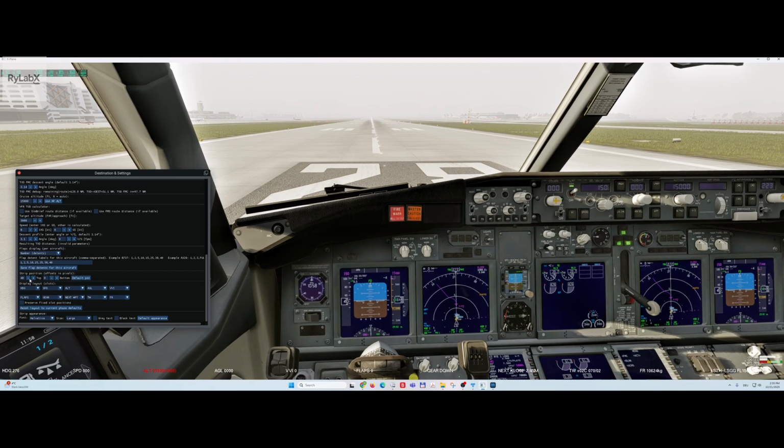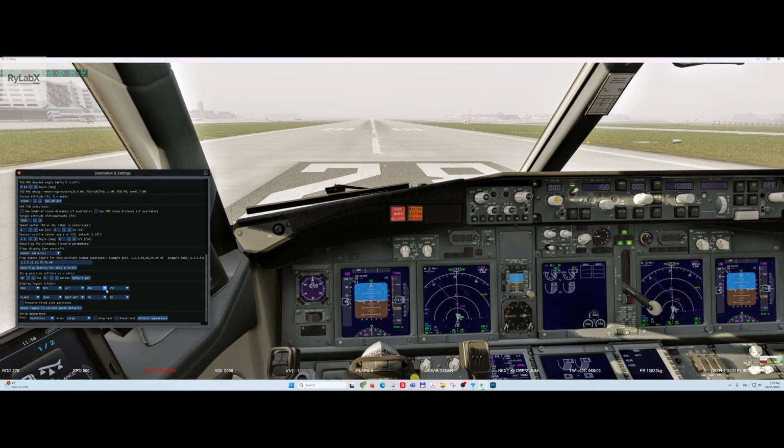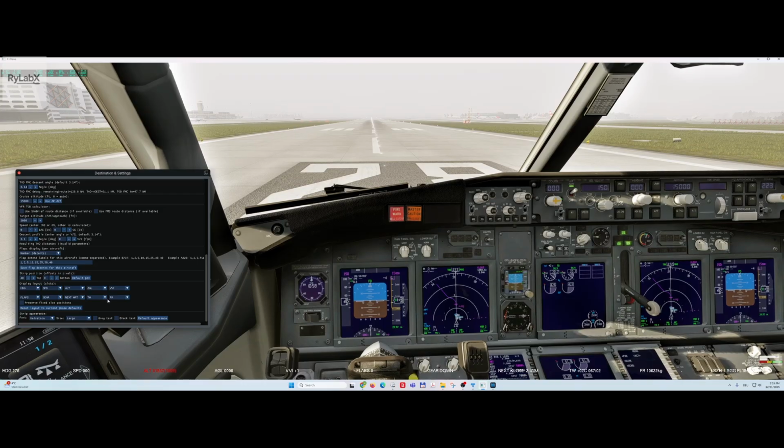You have here the display with all the selection of the slots. You can change, of course, this selection. Let us say, for example, here we have the temperature and wind.